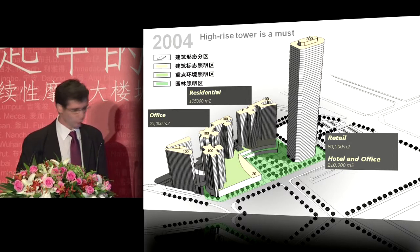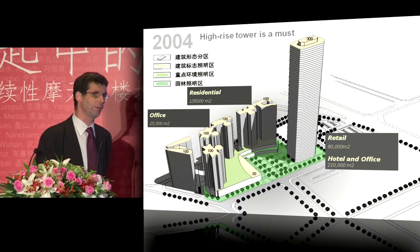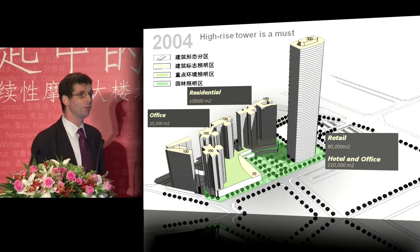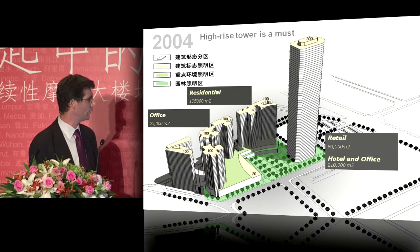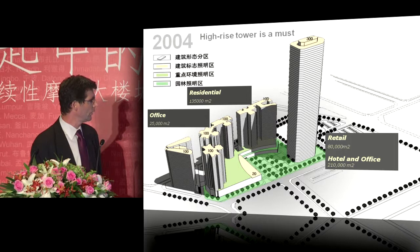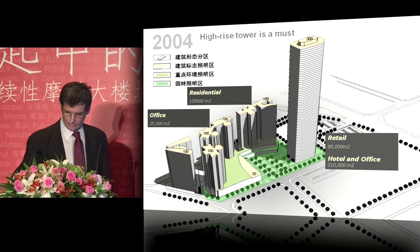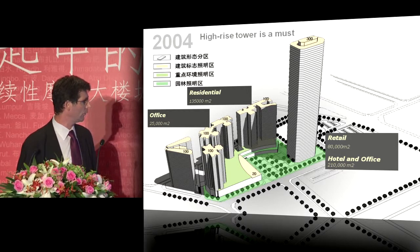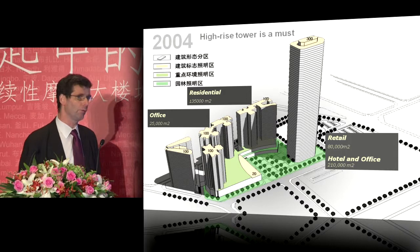And his approach was very interesting. He felt that rather than relocate the villagers, he wanted to create a model where the villagers are embraced in this new development concept. He founded a company with the villagers, and he obviously was given the land to be developed, but he offered the villagers one flat to own.